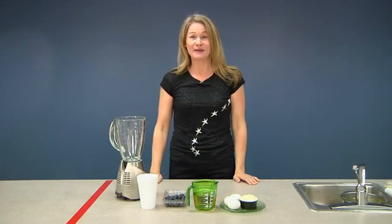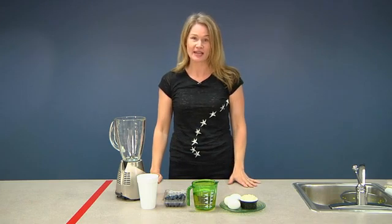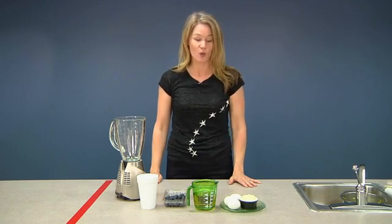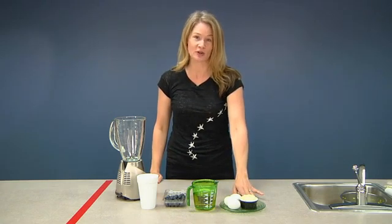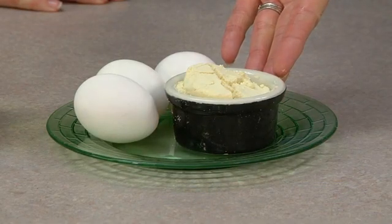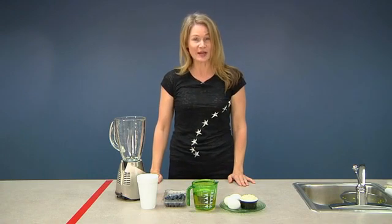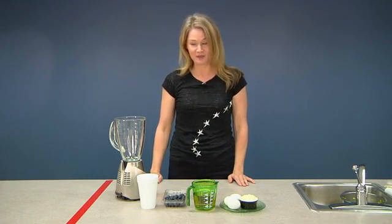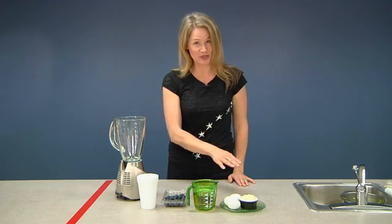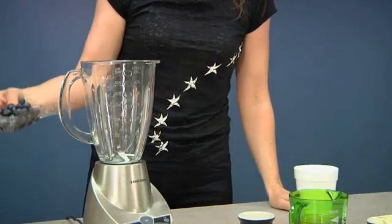We have talked about getting protein in the diet with meat, fish, chicken, and eggs, but now let's talk about supplements because sometimes food isn't enough. Whey protein is 26 grams of protein per serving, which is equivalent to three eggs. Today we're going to make a protein smoothie — this recipe came from davita.com. It's a little bit of ice, blueberries, apple juice, the whey protein powder, and artificial sweetener. Let's make our blueberry smoothie.